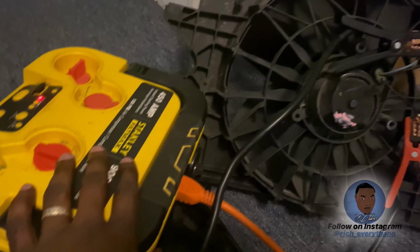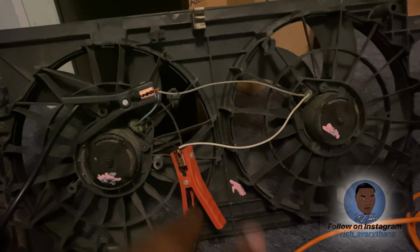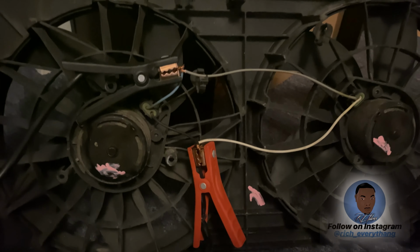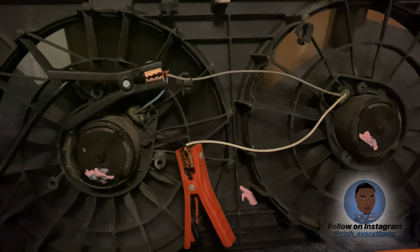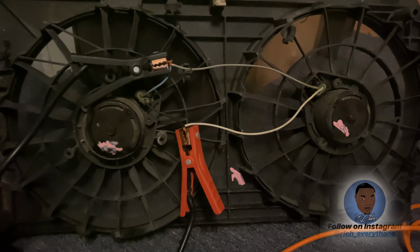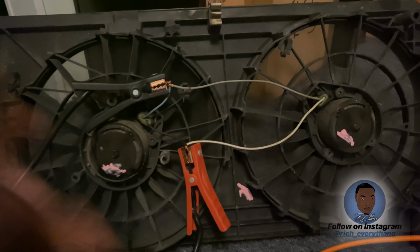Y'all see I got my little power box. And what we got going on is I found some fans for the build. I got these fans right here wired up. Y'all see how clean that looks? Now, do they work? Let's see. Do they work? I guess they do. Relays on the way. You already know your boy Rich gonna wire them things up.